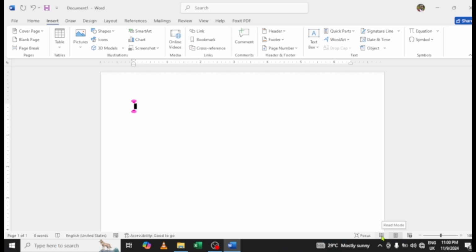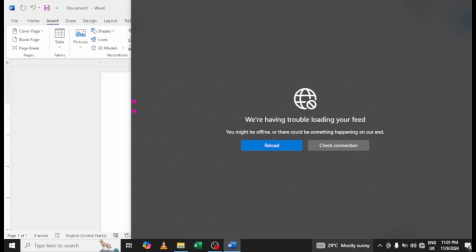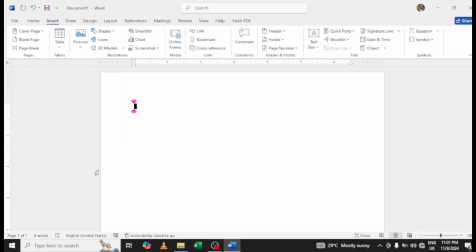So in the document information area, we have the number of pages. When I want to see the number of pages in the document, it doesn't need me to scroll up to the end. I just come down here in the status bar. I can see page 1 of 1. I'll definitely know that this document has only one page.